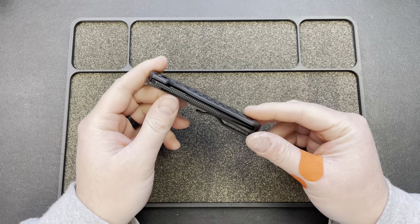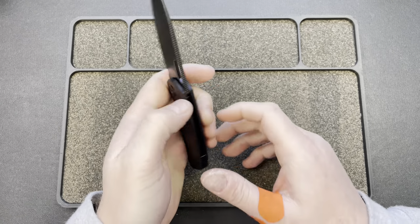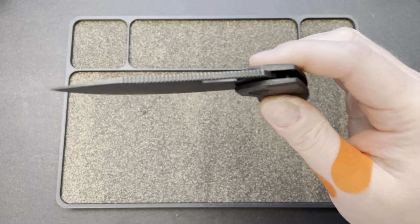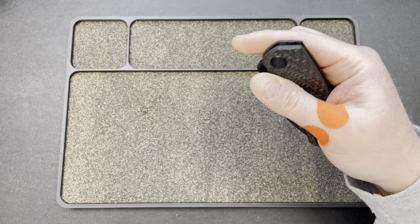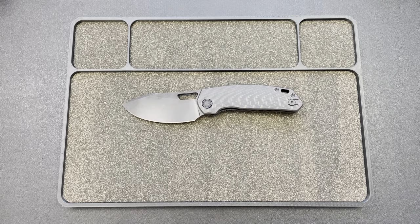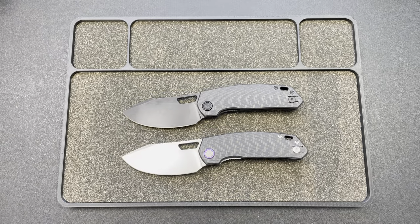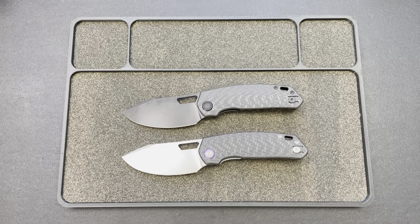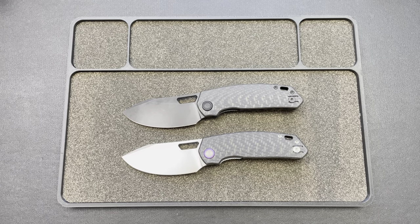Hey guys, Kev here, and I wanted to do a disassembly skiff bearing swap on the Divo Knives Growler V2. This is the all black wash version. And then, of course, we have the purple and bead blast. I grabbed the other one. I'll show you all three.